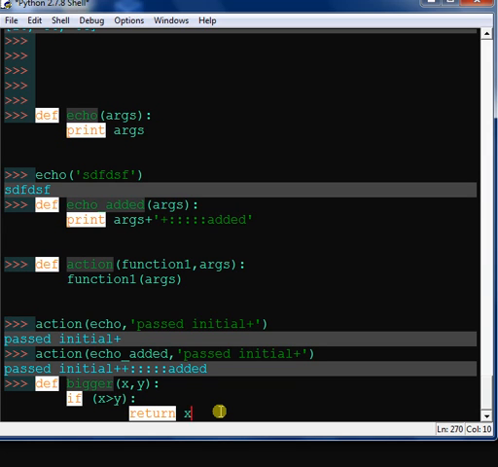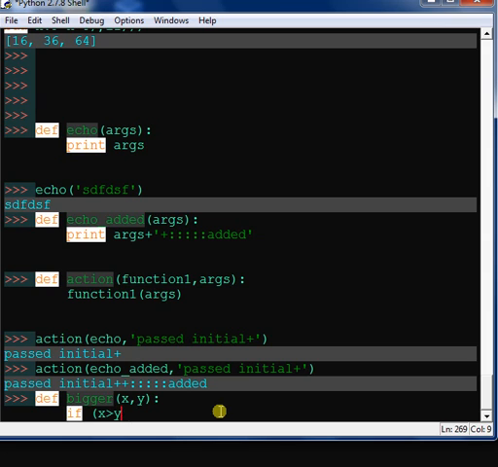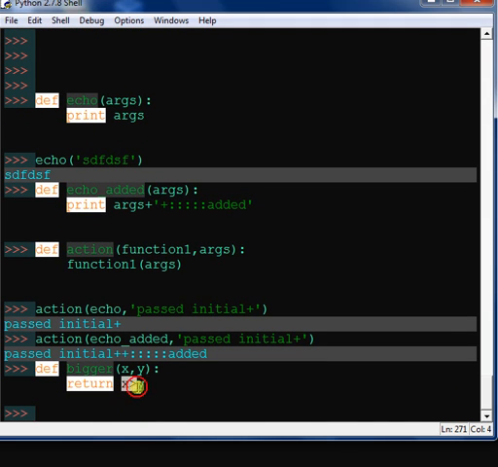Or if we want to create a function which provides us only true or false, basically there are only two values where we need to evaluate whether this one is bigger or not. The condition is true or false, so we should simply return the true or false value. If x is greater than y, it will return true, or if x is not greater than y, then it will return false.